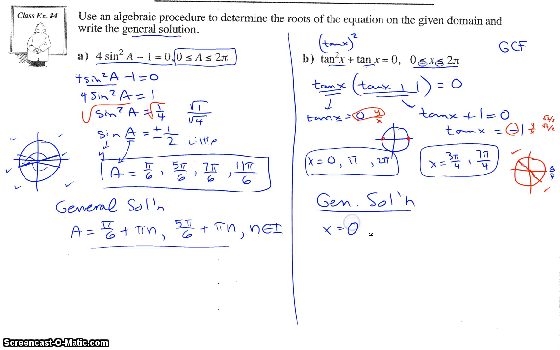Or you can start with your first one, 0, plus multiples of pi and pi, right? How do you get to the next one? Good. Now to this one, 3 pi over 4. And you'll notice these are in a straight line from each other. So again, we could add just n pi, or pi n, doesn't matter the order you write that, where n is an element of the integers. Okay, excellent. Let's see what's on the next page.